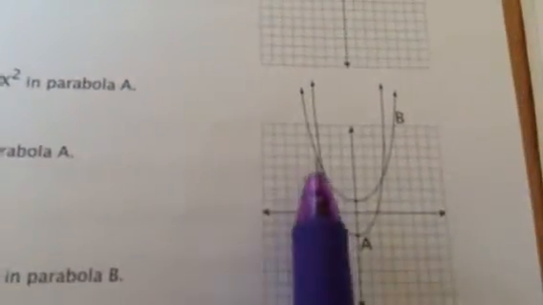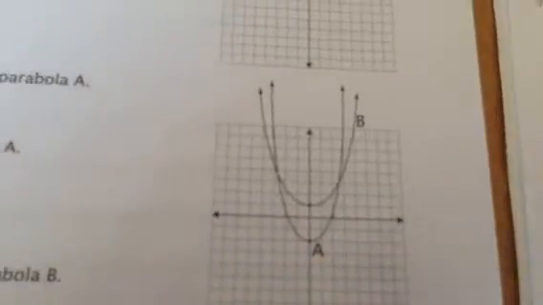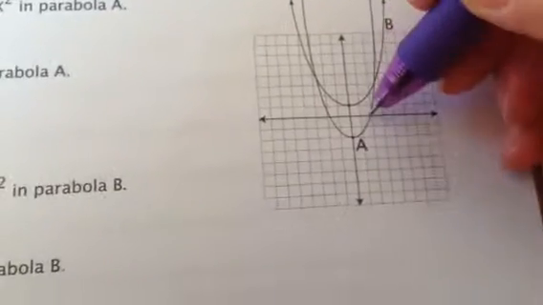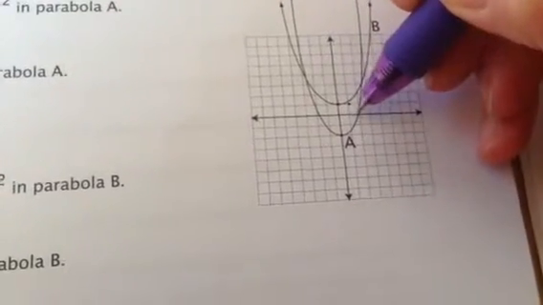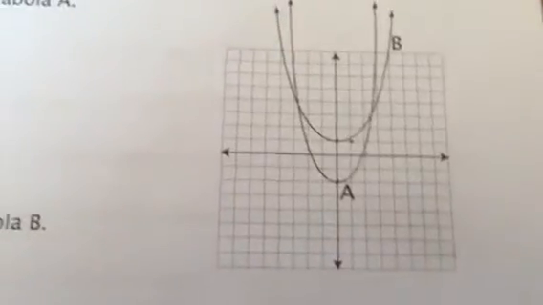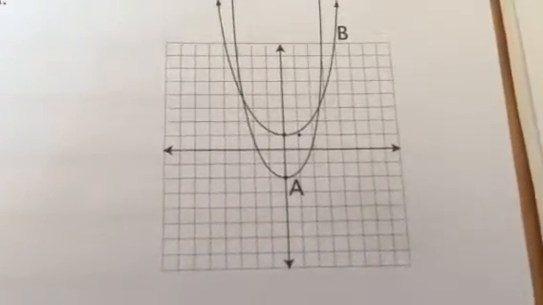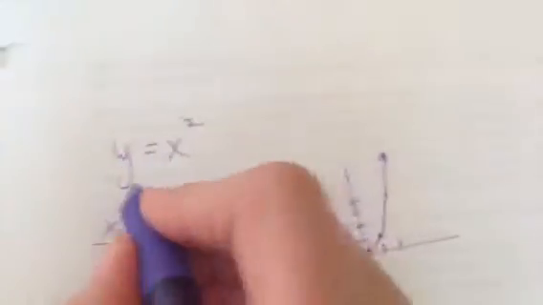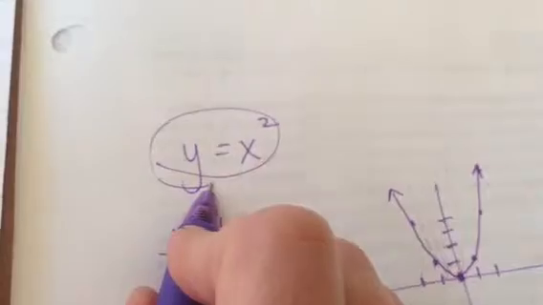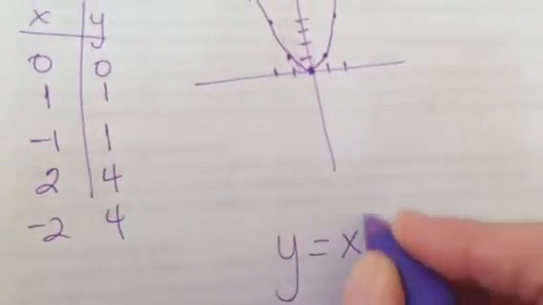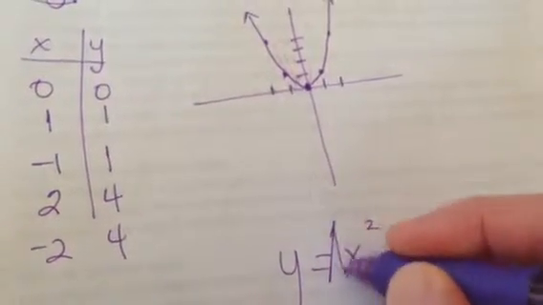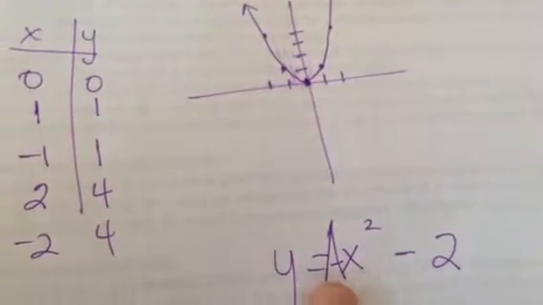Now, look at the parabola they gave you. To me, when I first looked at it, it looked kind of skinny, so you can either graph the standard parabola on there. Okay, remember, standard parabola is at 1, 1, and it's at 2, 4, so you can kind of graph and kind of compare it. Honestly, I look at this parabola and it looks like it went down 2. So I would start with my equation of my standard parabola, and I would have it go down 2. That's what it looks like.